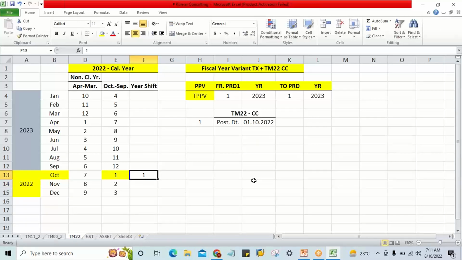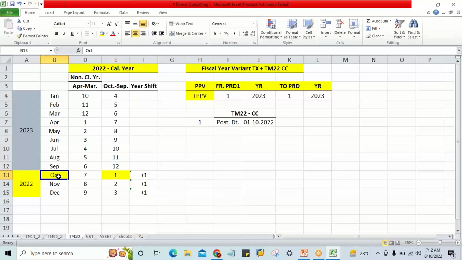This value, I mean to say, I have to give like +1. So shift the fiscal year with this value, right? This is what you have to understand, guys. This is what is going to be asked by people. So in this way, here +1, here also +1, and here also +1. It means now, from October onwards, a new year is going to be started.